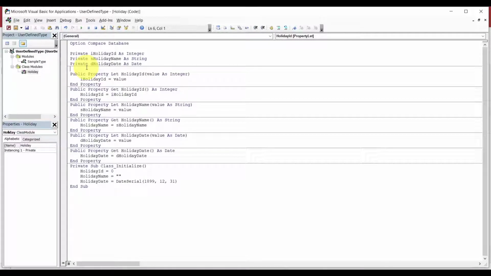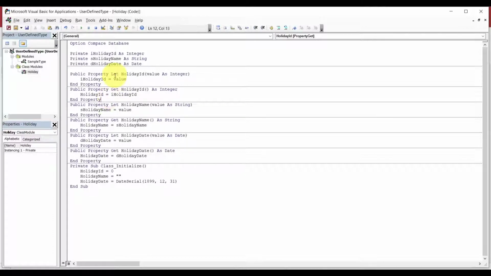In some cases, you may only need the get, and in other cases, you just set. But in all cases here, you have the set and the get, or a subroutine and a function. That's how that works.